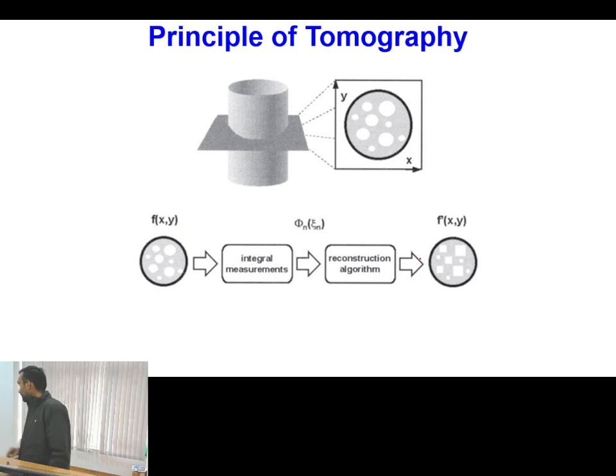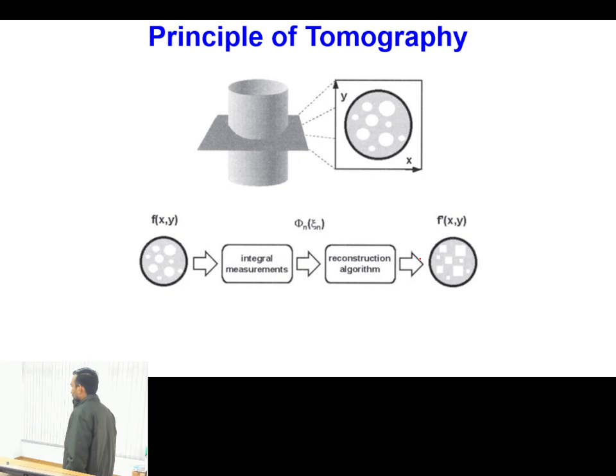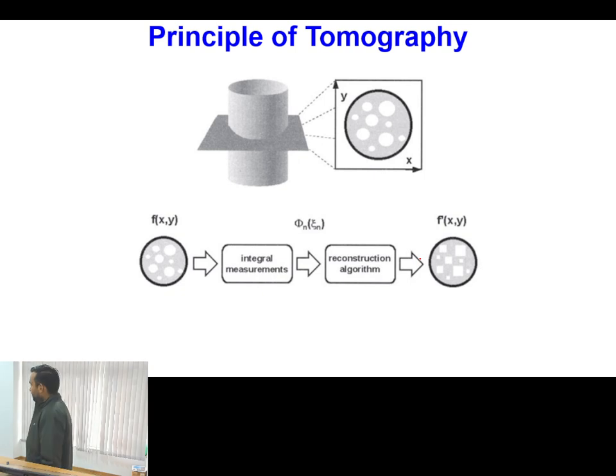Sir, in tomography, is the fluid named, like kerosene and water flowing, or does it only give... only two things are flowing, okay. Yes, it will differentiate between kerosene and water, but it does not know what is kerosene, what is water. It only tells that this is the phase where one type of characteristic behavior is observed, and this is the phase where another type of characteristic behavior is observed.